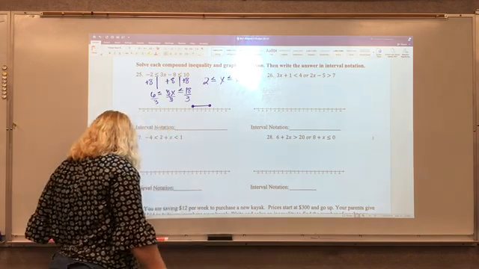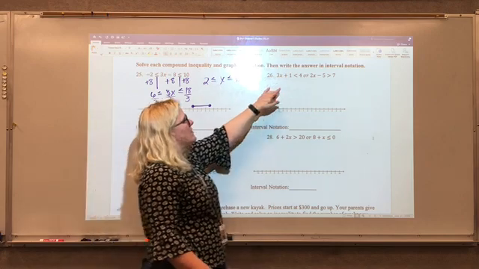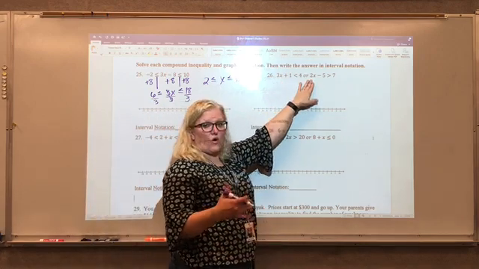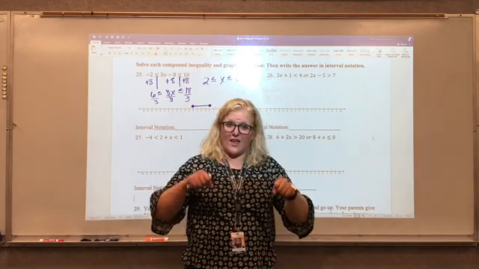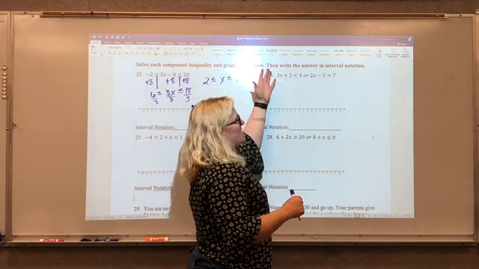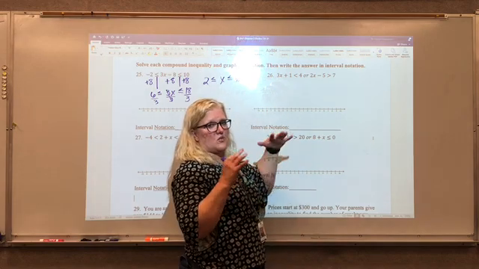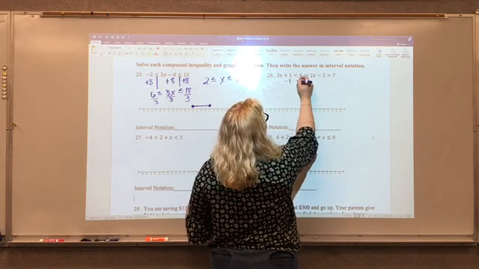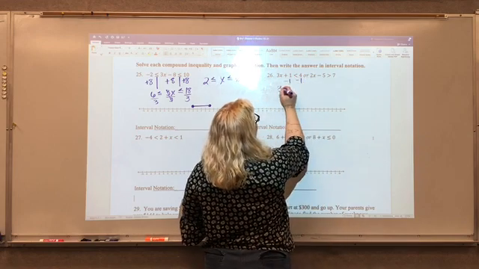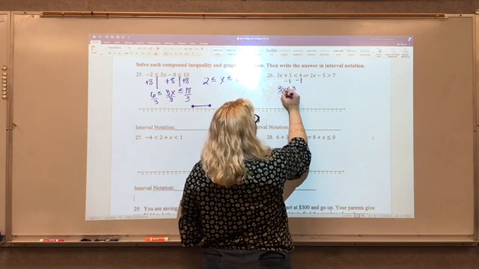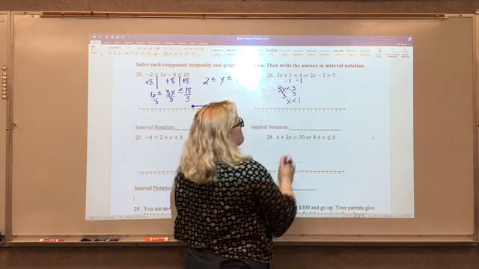Over here we have a compound inequality that's an OR, so I know that means they're going to go out in separate directions. So I treat these just like 2 individual inequalities. I'm going to subtract 1 from both sides here, and I have 3x is less than 3. Divide by 3, I have x is less than 1.